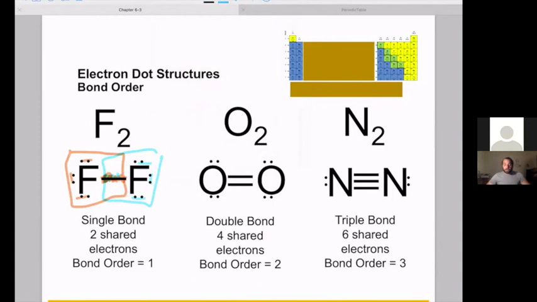There are other bond orders. There's a double bond as well as a triple bond. In a double bond, 4 electrons are being shared. Okay, so that's what this represents here. Each line still represents 2 electrons being shared. There's 2 of them, so that represents 4 electrons are being shared. Likewise, in a triple bond, you see these 3 lines. That represents that 6 electrons are being shared. We can still verify that everybody's got a complete octet here. And that might not be a bad idea for you guys to go and do on your own.